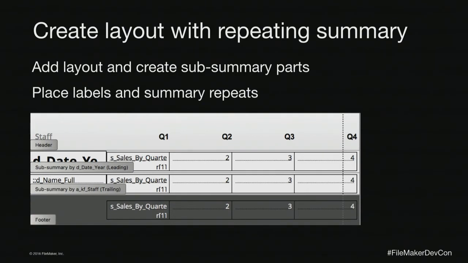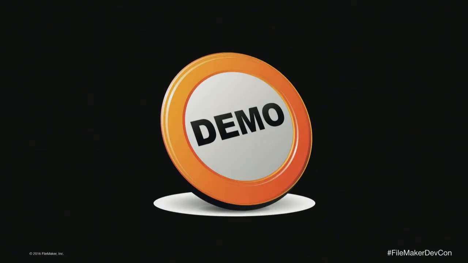But in addition to that information, you're then simply taking your summary field, spreading out the repetitions, so choosing to display all the repetitions horizontally, of course, and then you can put that same summary field into every part you want, including in the footer if you want to show a grand total. So let's just take a look at that briefly. I think for the most part that should be reasonably clear.